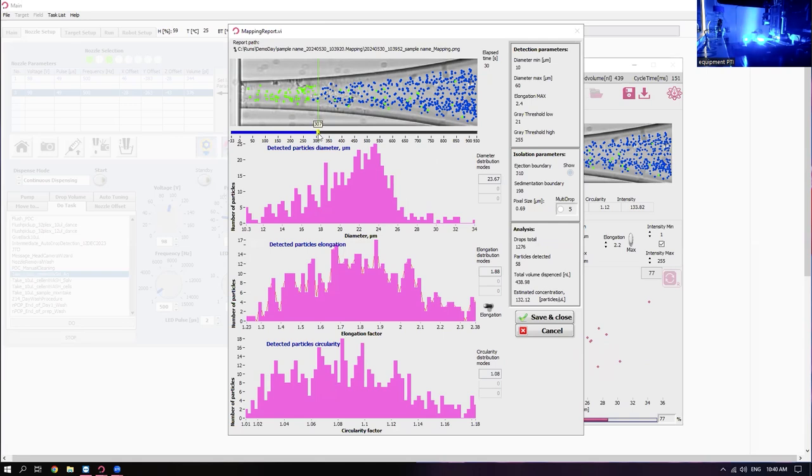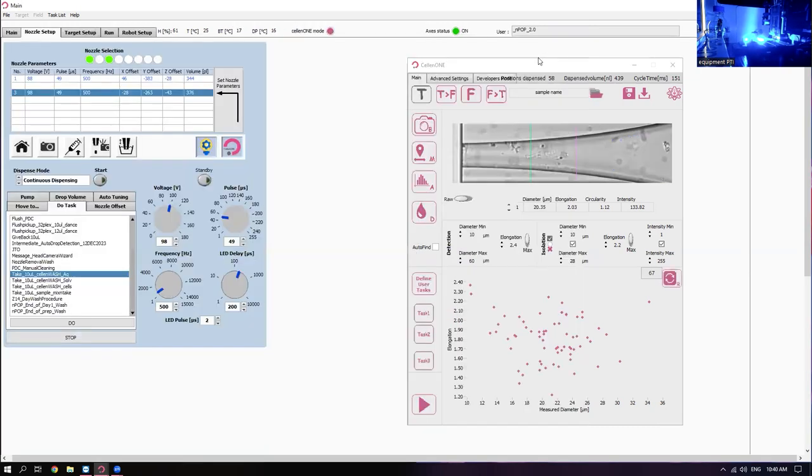And so I'll just set this. I really want all of my droplets to contain a single cell, so I'm going to set it to the left of the last blue dot there. It tells us a little bit, with a histogram, about the size of the cells and the elongation of the cells. We see really just one population here. Sometimes, depending on the sample, you can see multiple populations and maybe you want to take multiple populations, but we set that position and we'll close.